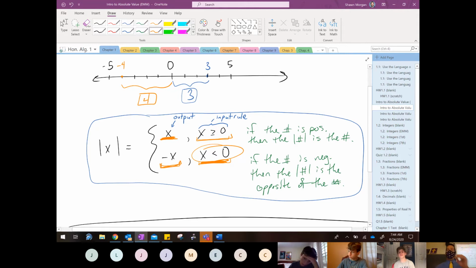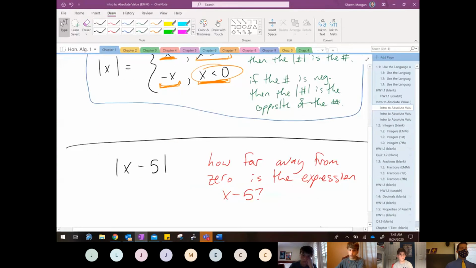Now that might, again, seem kind of like, well, you're making it overly complicated, Coach Morgan. Why can't we just think about it as those two aforementioned definitions? You know, the distance away from zero on a number line and the value of a number regardless of its sign. And so to answer that hypothetical question, I'm going to roll down into this next picture, okay?